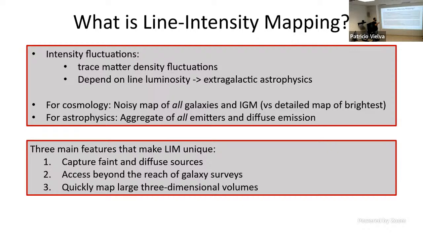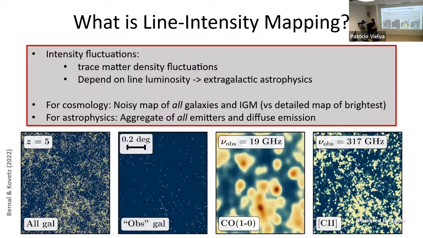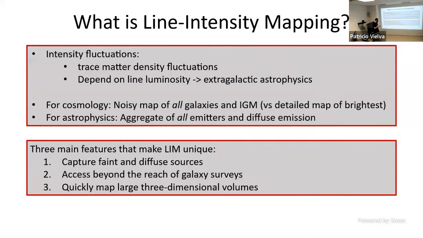And since, as you can see in this map, we don't require the detection of individual galaxies, we don't require that good angular resolution, and we can have these rough maps. We can very quickly and cheaply map three-dimensional volumes of the universe, because we can use low aperture telescopes that are much cheaper than the optical telescopes used for galaxy surveys that require good angular resolution, and point them very quickly on the sky. So these surveys are much cheaper than the ones for galaxy surveys. And with much cheaper, I'm talking of one or two orders of magnitude in the money that it requires to do them.